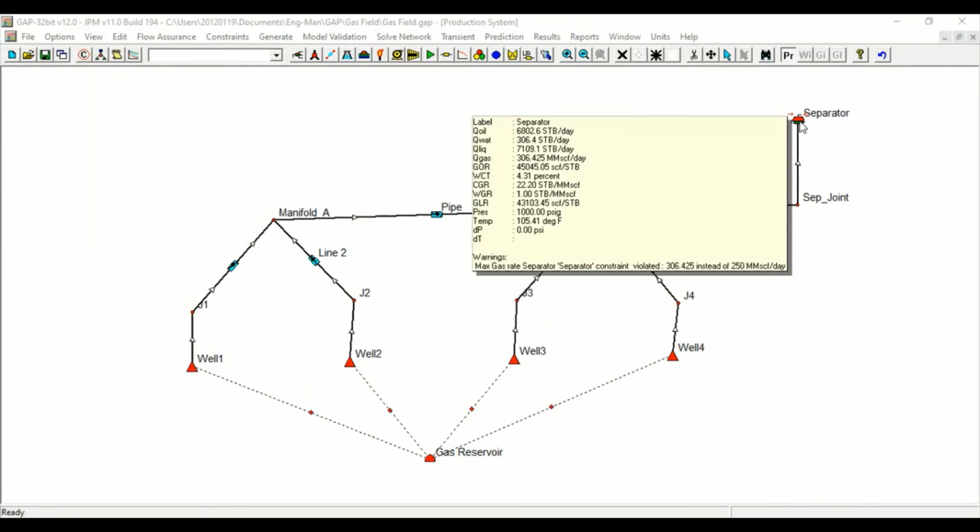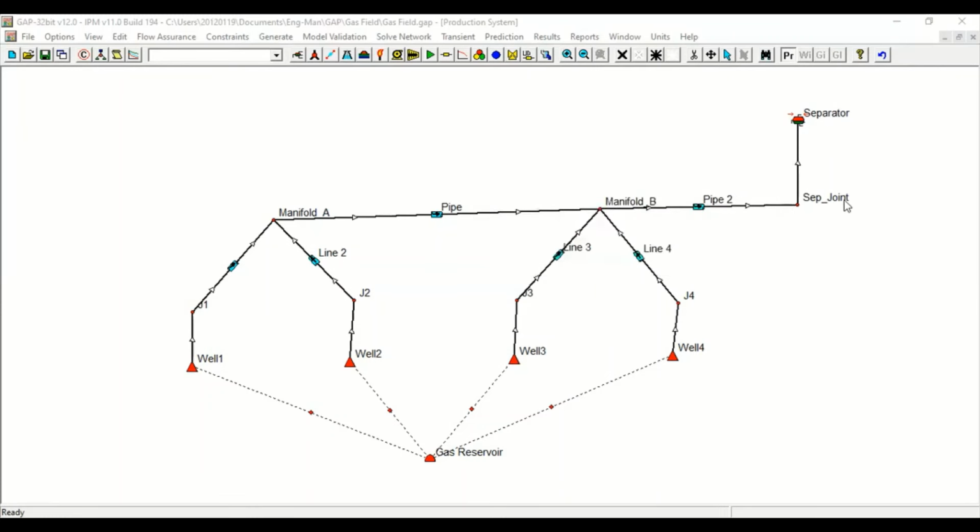Basically the current system, with a separator pressure of 1000, cannot keep the flow rate at 250, but it can deliver more than that. It can deliver 306 million standard cubic feet per day. So I hope that's clear.